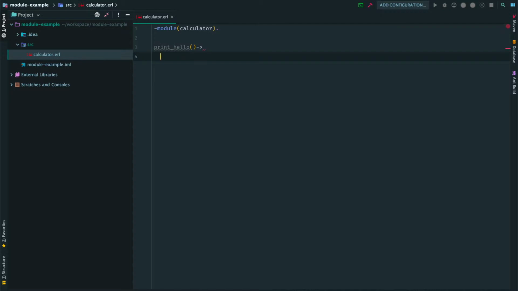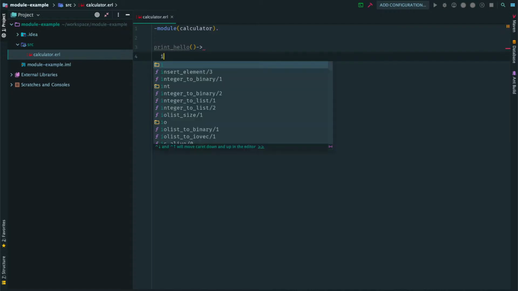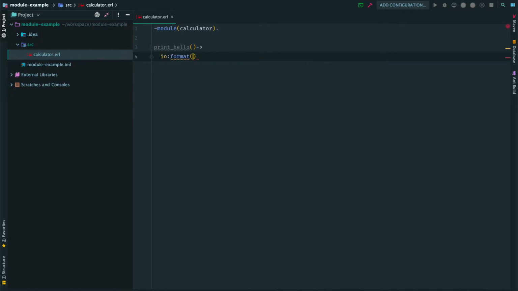In this function we're just printing hello. The way to print something to the terminal is io:format, and here you have the argument that will be printed. So hello everyone, and then use a dot to end our function.